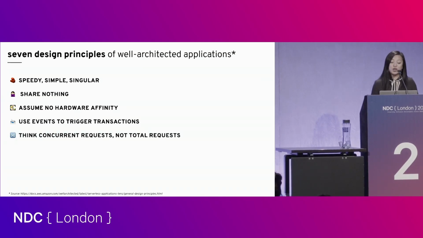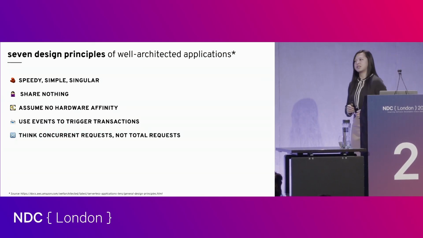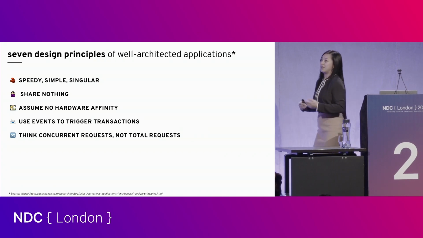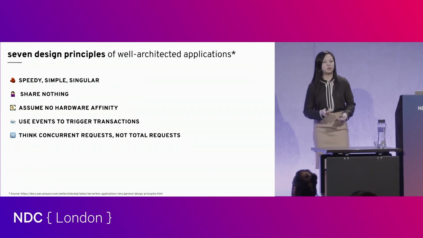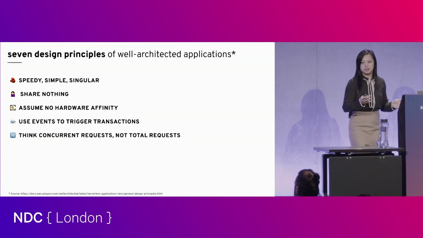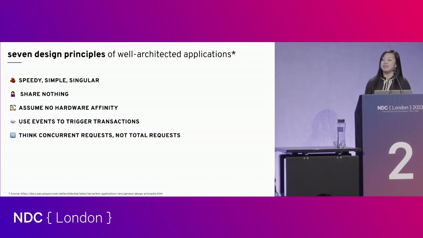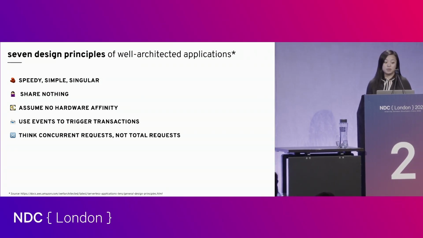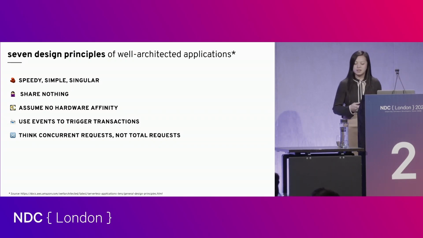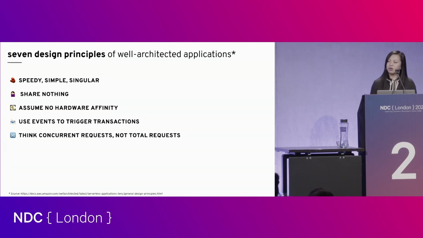You also want to think concurrent requests, not total requests. It's not hard to see why people try to think of total requests. Sometimes that's the way that we're built. Sometimes those are the limits that we feel that we are in. But another thing that we tend to forget is how to take advantage of using serverless services. So think concurrent requests. Optimize horizontal scalability. Rather than the fewest number of requests, try to see where you're not taking advantage of concurrent requests.